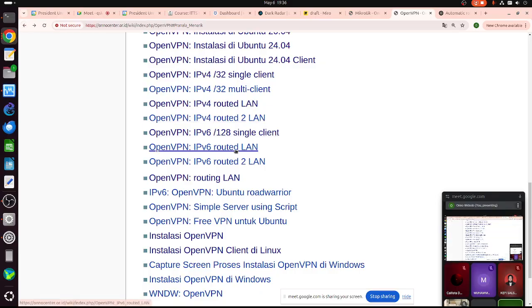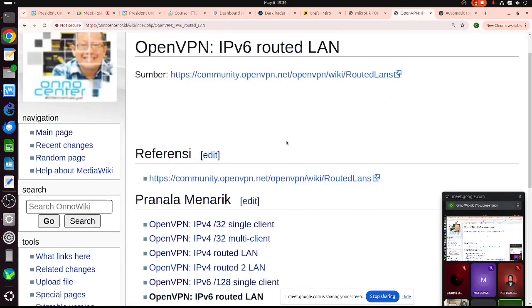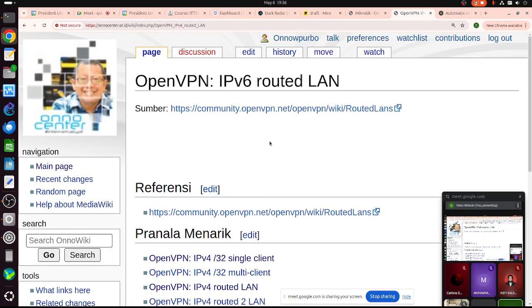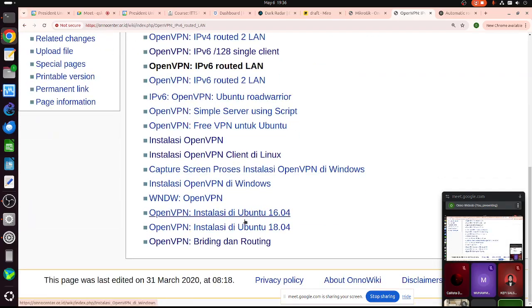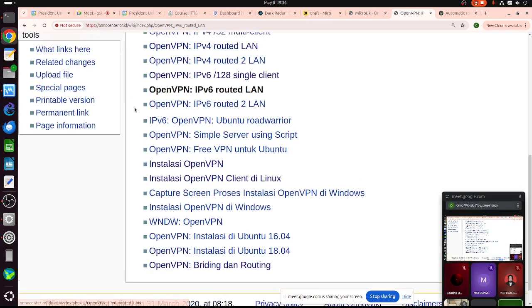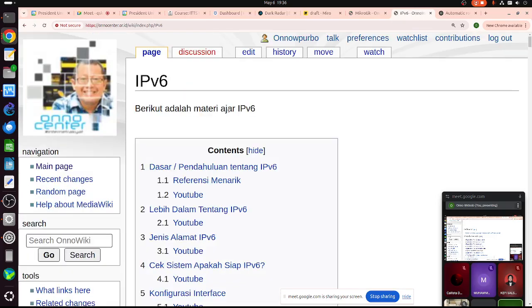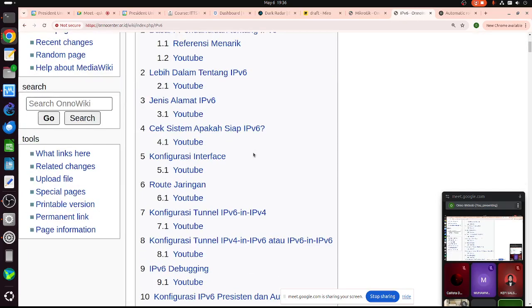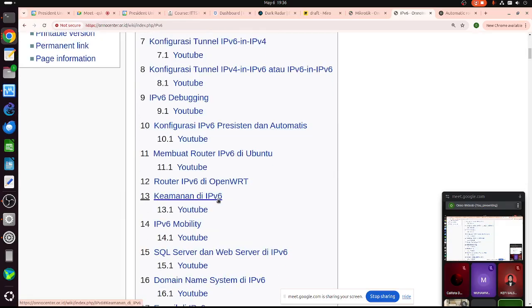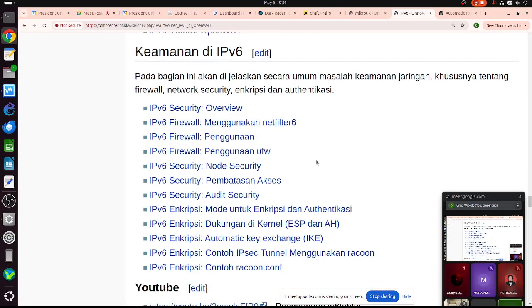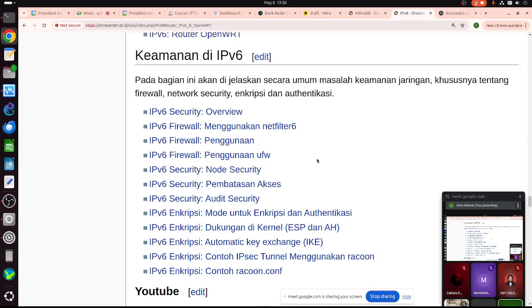Single client. Let me see if I can. The configuration file is not there. Wow. Okay. Let me see. I can check my IP version 6 router. Okay, so I put it in different.